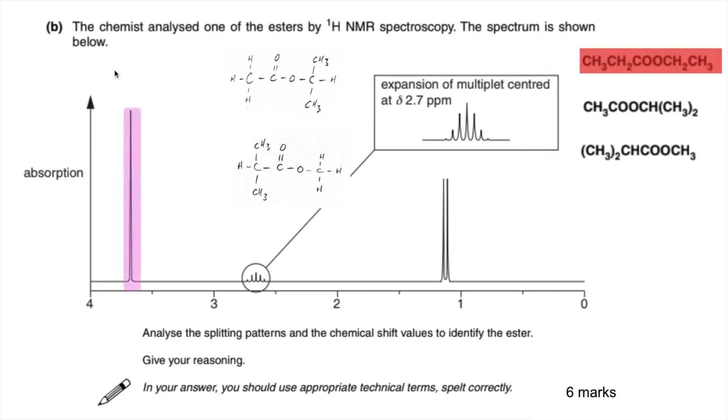So we'll start with this one. So delta 3.7, roughly, that's appearing at, is an HC single bond O environment. That's from the data sheet. So we're talking about this environment here in this molecule, HC single bond O. So this is a singlet. So that means the protons that cause this peak don't have any adjacent hydrogens. So you can see it can't be this molecule because this proton here is adjacent to these two CH3s. These are within the three bonds that are going to cause splitting. One, two, and then obviously another bond to the hydrogens. So you would get splitting here.